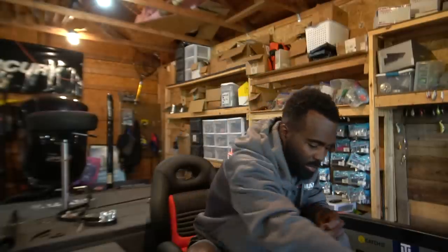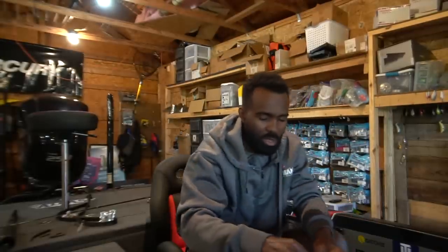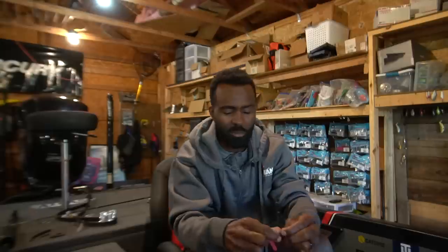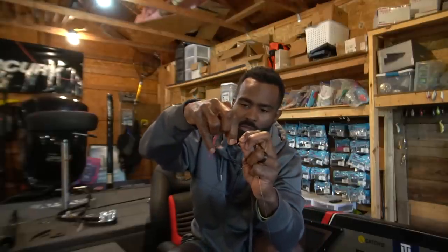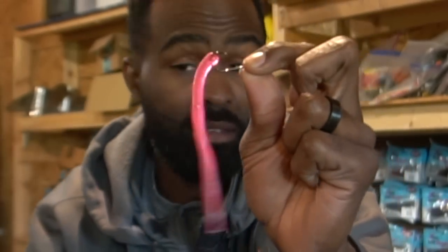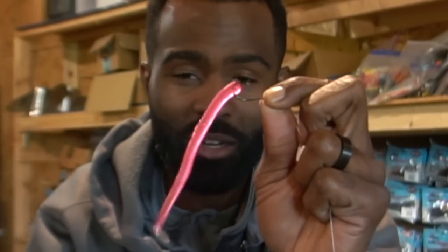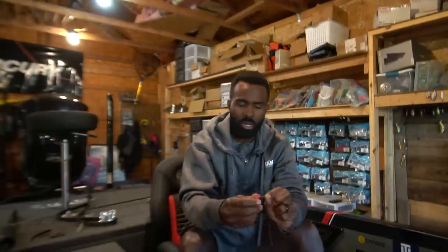You can do the same thing, nose hooking with the Hula Stick, which is our Ned Rig bait. You can do the same thing with your stick bait as well. Just nose hook it. It's very simple, nothing complicated at all. You're just gonna nose hook it right in the front eighth inch of the bait. Just nose hook it like that. Simple as that. Nothing else, nothing complicated about that. Sure, everybody can understand that, right? All right, that's just your standard drop shot.